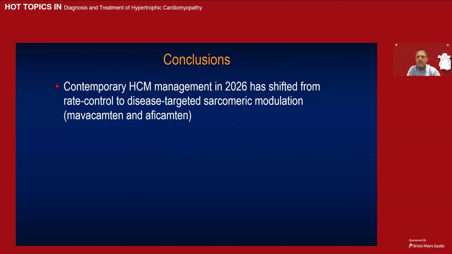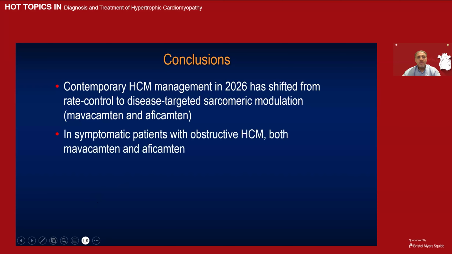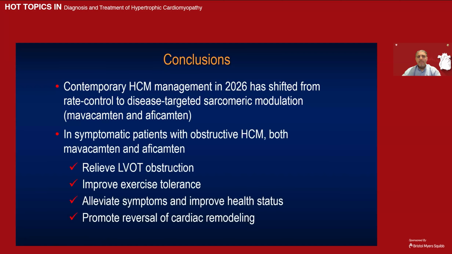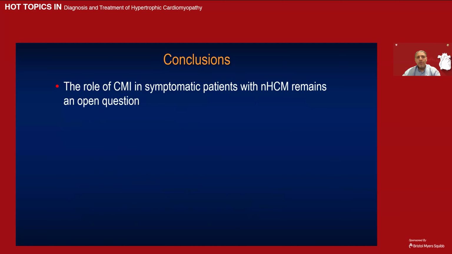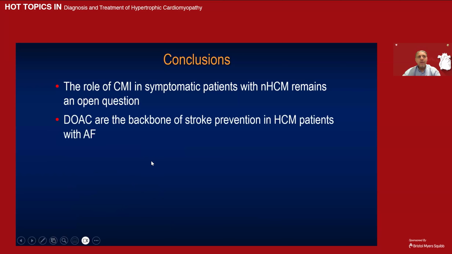These are really game changers and have really changed the way we understand and treat HCM. In symptomatic patients with obstructive HCM, CMIs relieve obstruction, improve exercise tolerance, alleviate symptoms, improve health status, and promote reversal of cardiac remodeling, as was shown by Dr. Abbasher. The role of CMIs in symptomatic patients with non-obstructive HCM is less clear and remains an open question, but there are ongoing studies that hopefully can illuminate this space very soon.